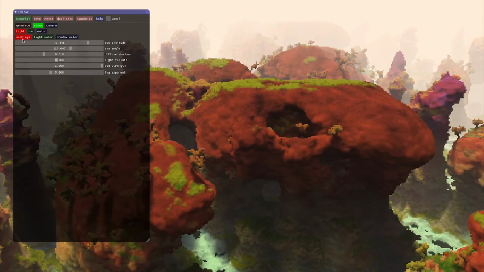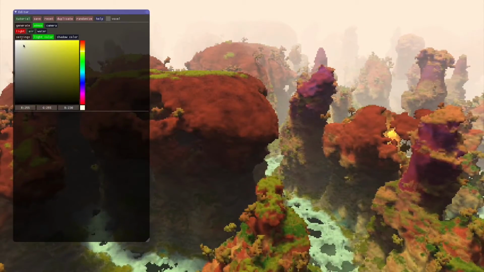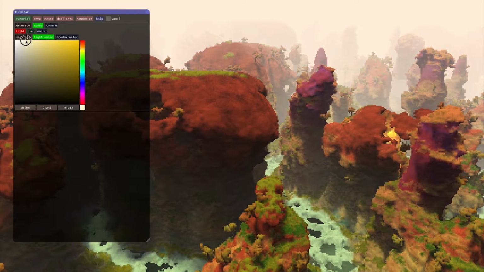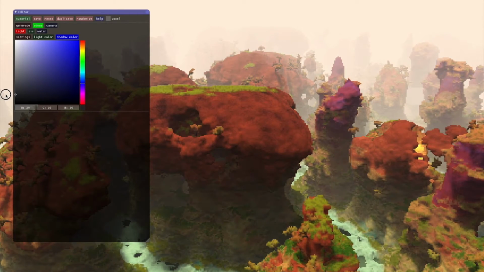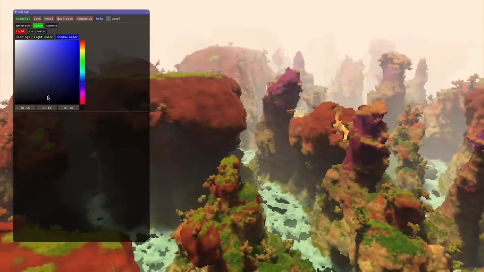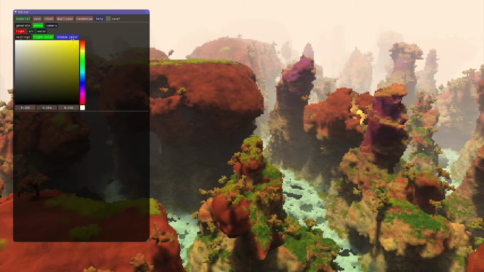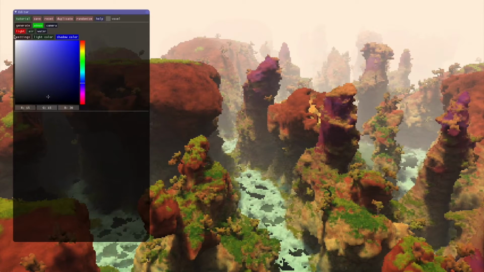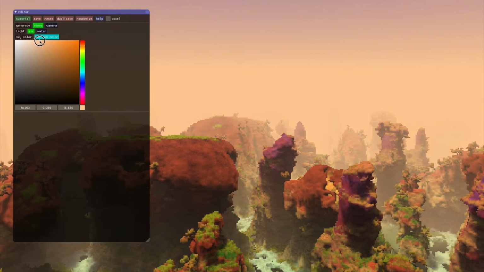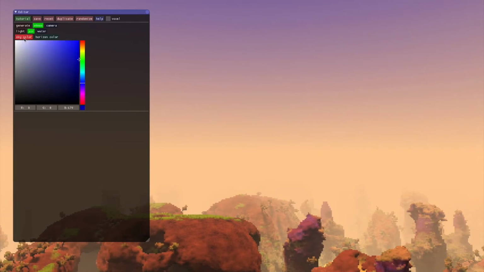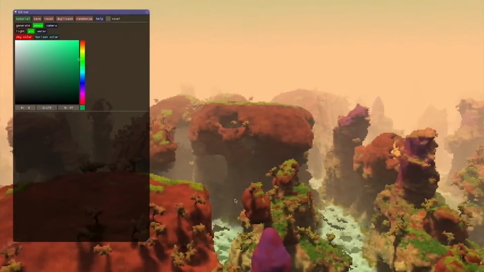Yeah, and also you have some color grading, where you can choose the light color. You can have different colored light basically, and also for the shadows. And here is a slightly blue color. If I just have gray, you can see the difference. It adds a little bit to it, to have this contrast between a yellowish color in the light and a bluish color in the shadows. And here also you have a very simple skybox with the horizon color and also sky color, so you can change to something that's more alien, for instance.